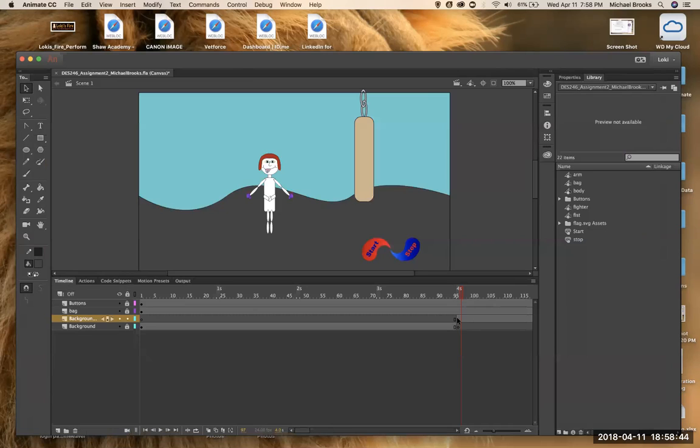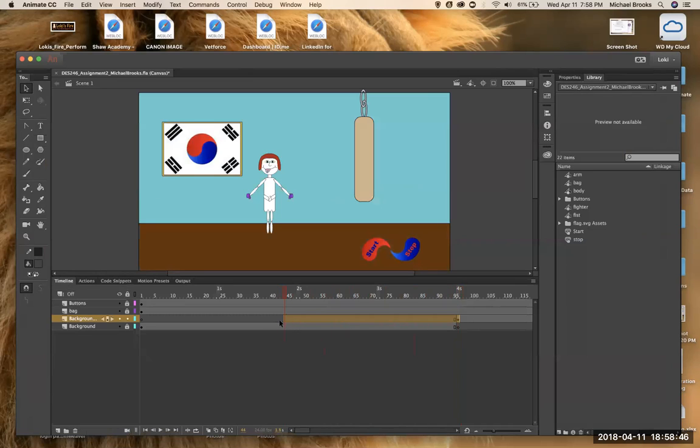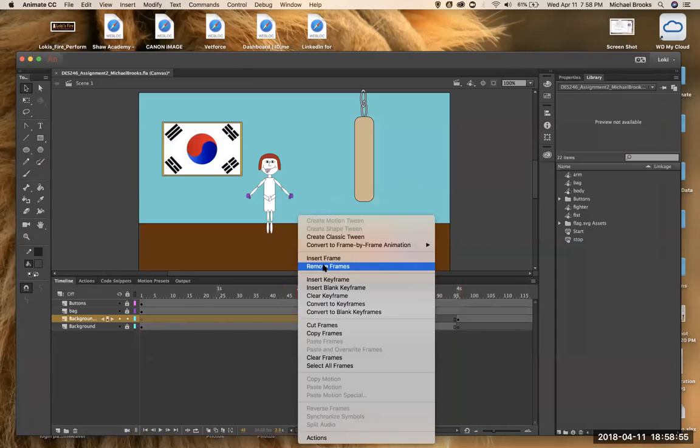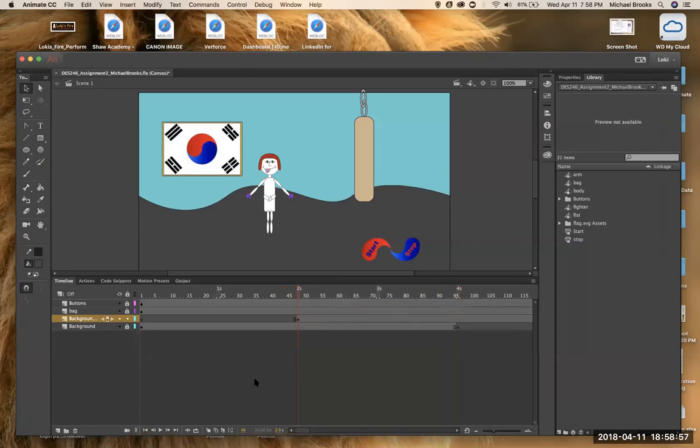Now, let's say I wanted it elsewhere. So we're going to delete. I just highlight to 2 seconds and I remove those frames. That takes it back. Now watch what happens. This is still there.